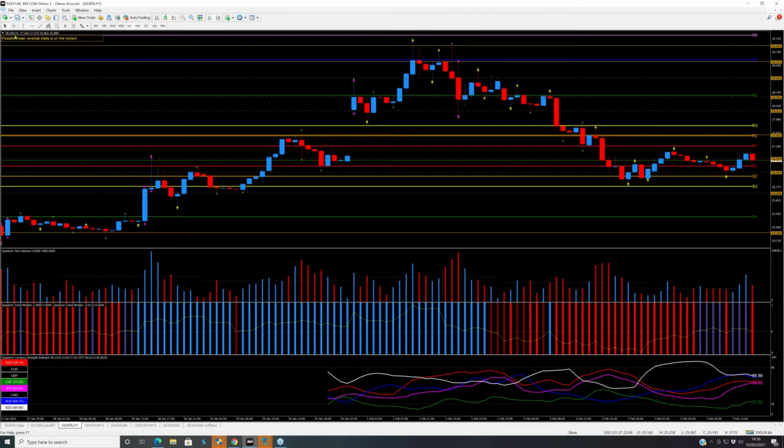The indicator also gives you little messages up here on the left-hand side. You can turn those off, but you don't have to. They're not signals, they just tell you when price is approaching. At the moment, we're just on possible. It's a mean reversal trade between two levels, so we just have to be aware.